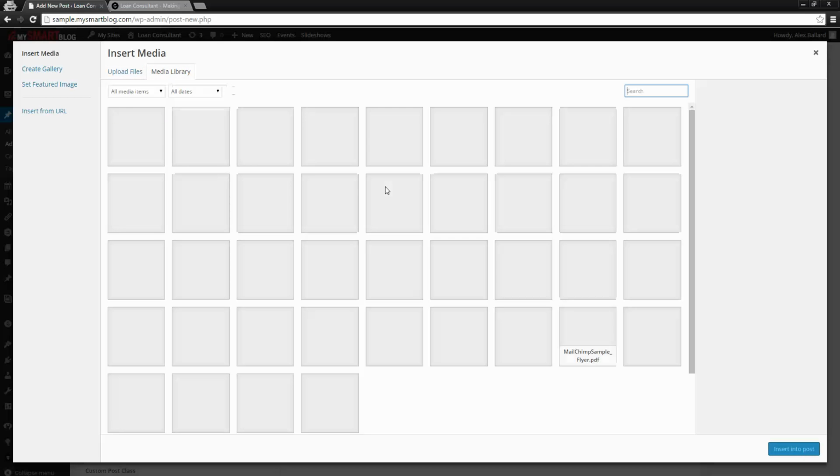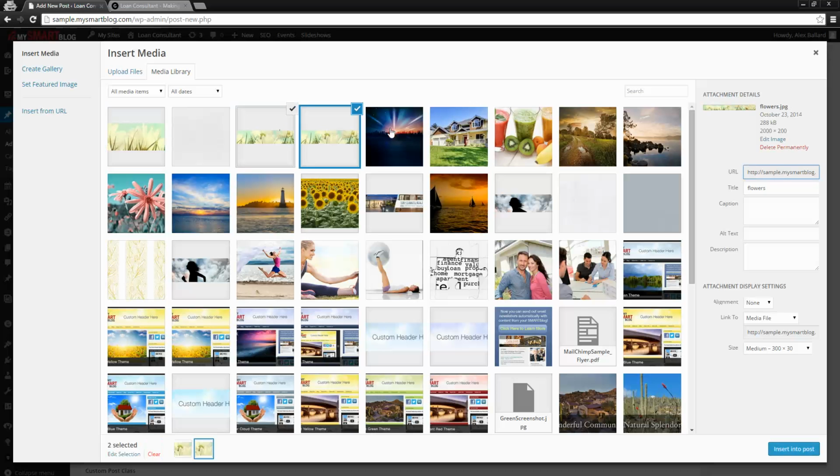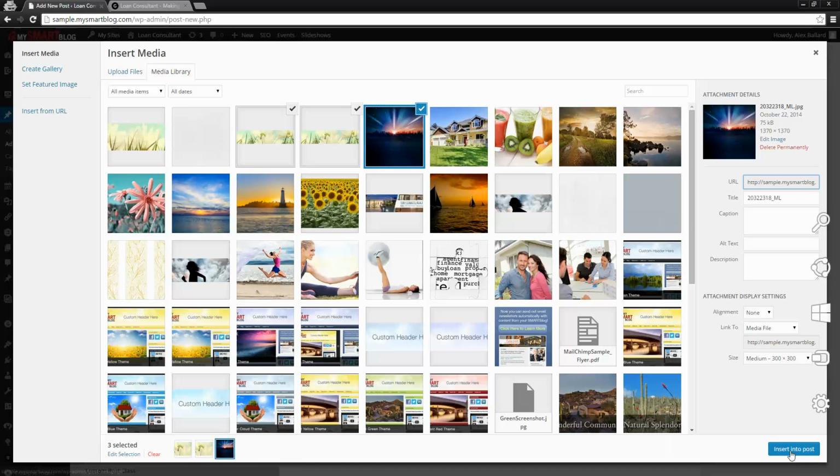If you click that, this tab is going to have anything that you've previously uploaded to your site at one point or another. So this being a demo site, there's lots of different images in here, but this is where anything that you'd previously uploaded to your site would show up. So if you wanted to reuse something, and you've already uploaded it, it'll be here under this Media Library tab. And again, you can just select one or multiple images of what you want to add, and then down in the bottom, just hit that Insert Post to drop them in there for you.